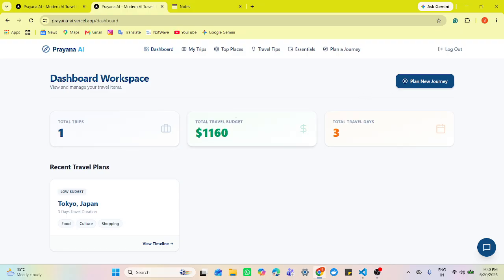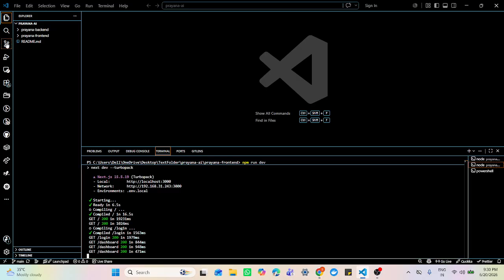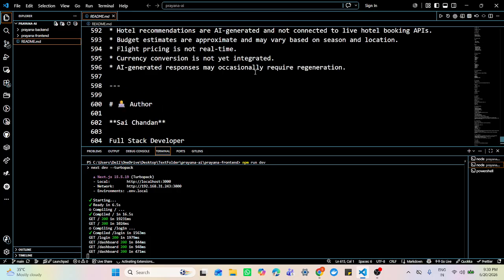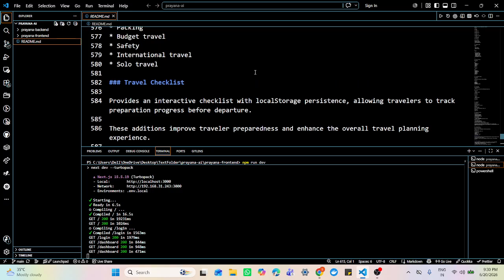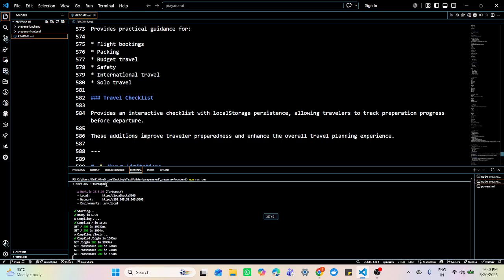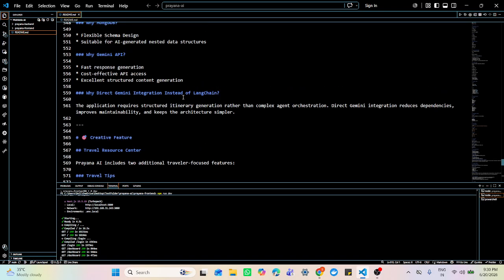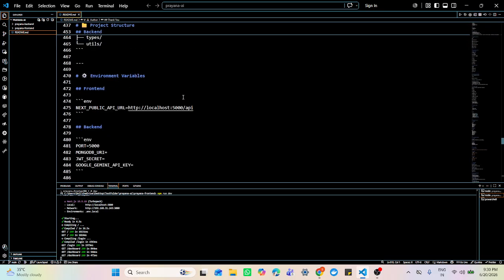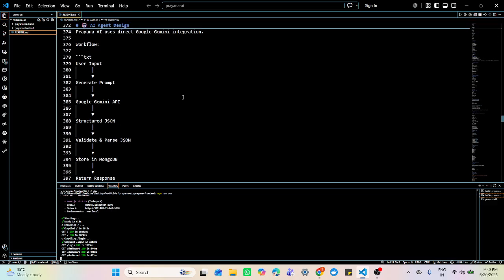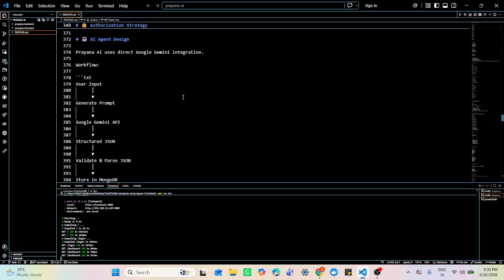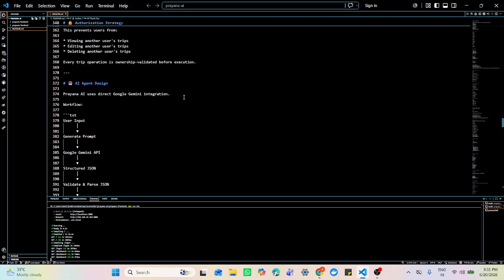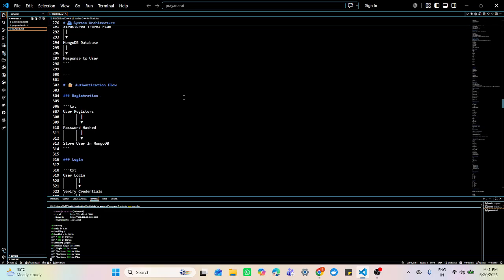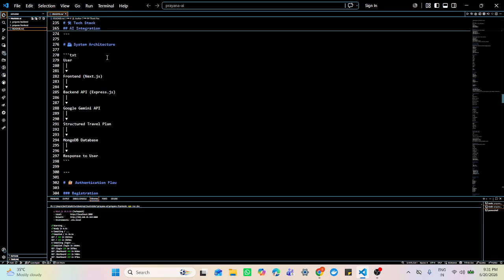I wanted to show one more thing, the architecture. Yes, this is the system architecture.